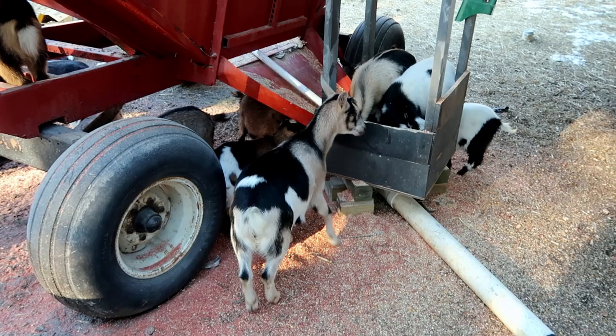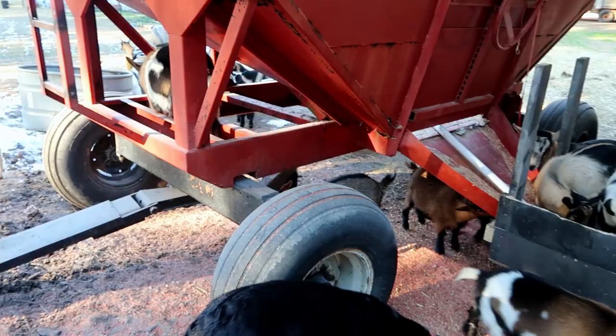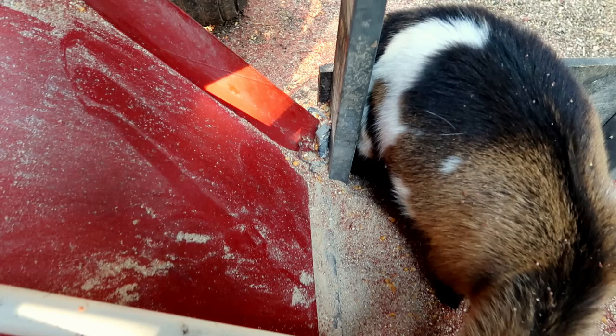It doesn't look like it's taking the kids very long to find out that everything's being cleaned up over there, and come on over now and start eating a little bit of the grain that spilled out. The last time I used this, I had some problems with it spilling soybeans. And I made a few improvements.